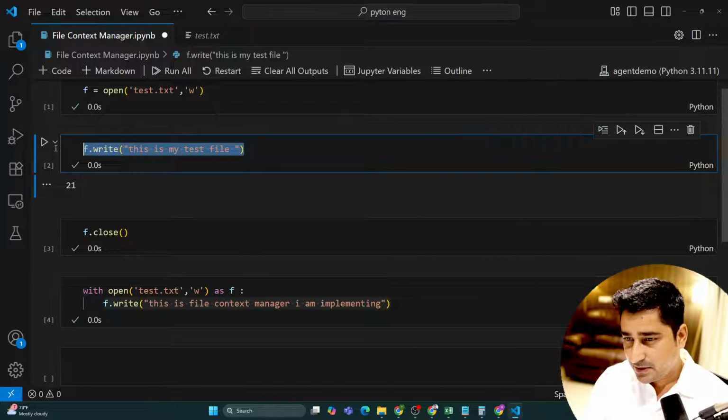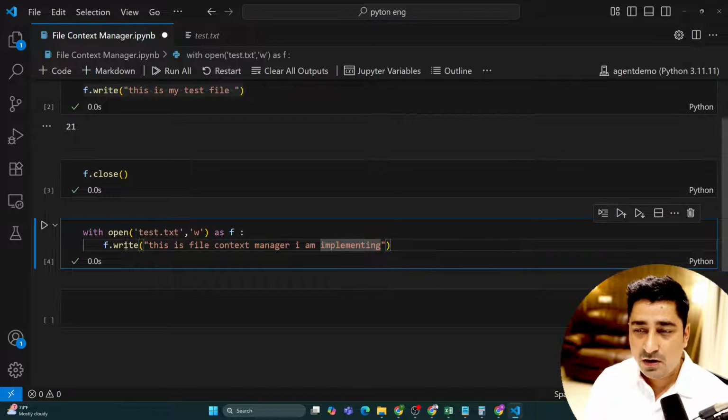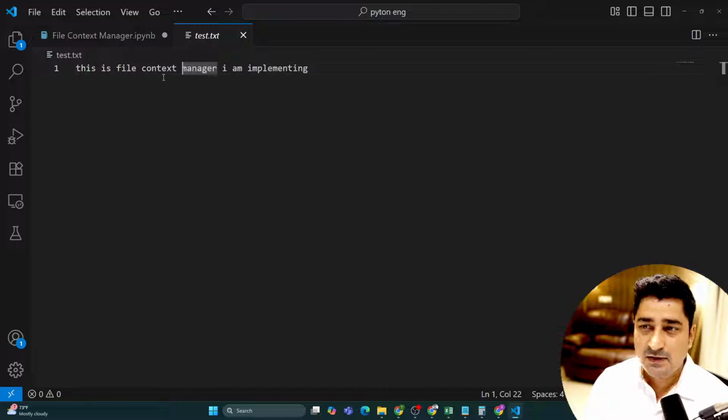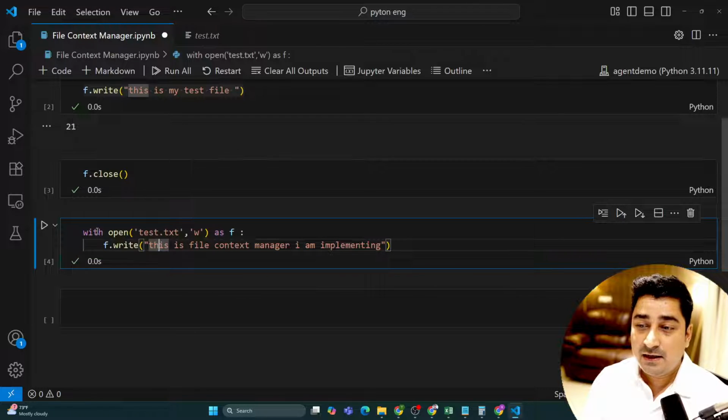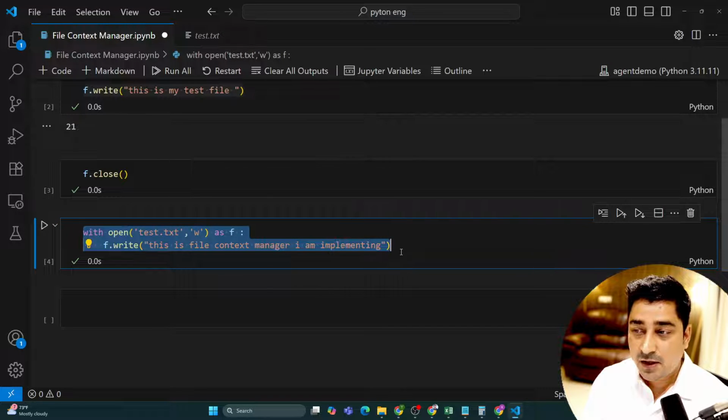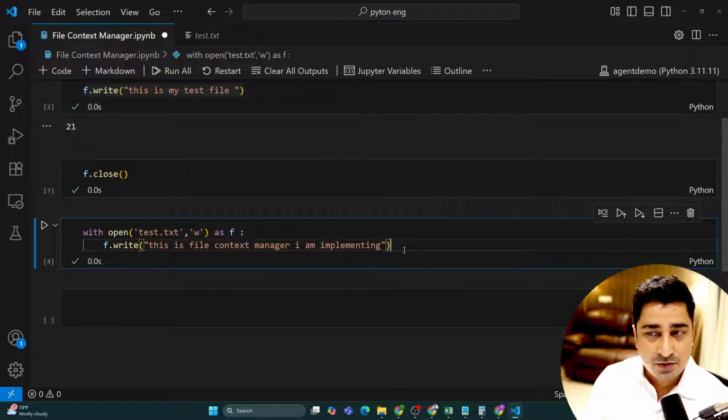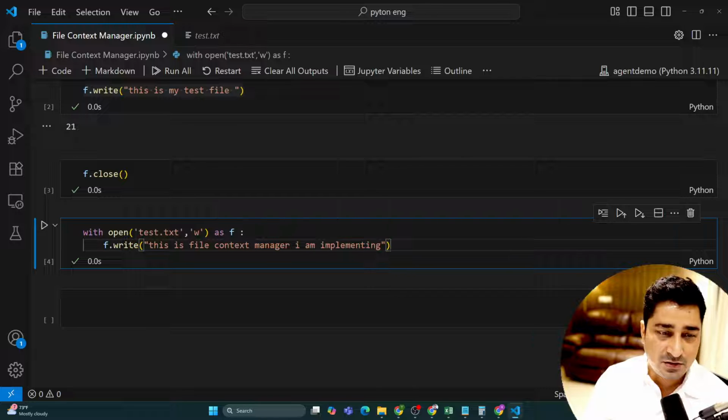So see, here I have called file.write. This operation I have called, but I have not called any kind of close operation. But still, if I go and check my file, the data is reflected, right? So data is persisted inside the file. This is the advantage you will be able to get with respect to a file context manager. This is how the file context manager is, by the way, going to work. Doesn't matter what kind of operation you are going to perform, it is going to behave in this way.